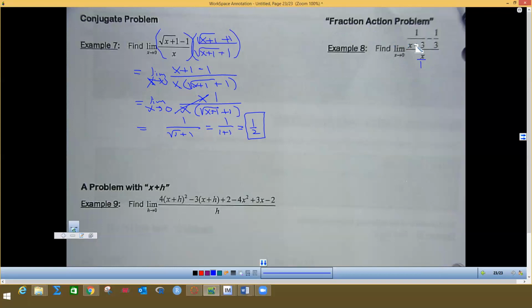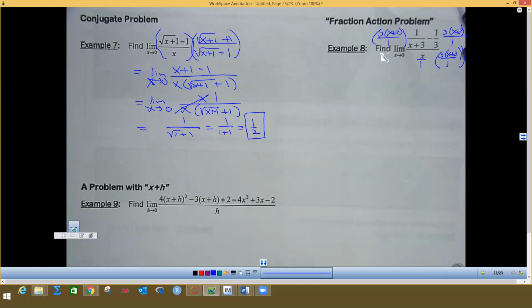1 times 3 is 3, and then times that quantity. So you're going to multiply the bottom by that same thing, 3 times x plus 3. That's your common denominator. And you're going to multiply the top by that same 3 times x plus 3, distributing that to both of these numerator parts. I'm distributing it over here and writing it over here with this one as well.